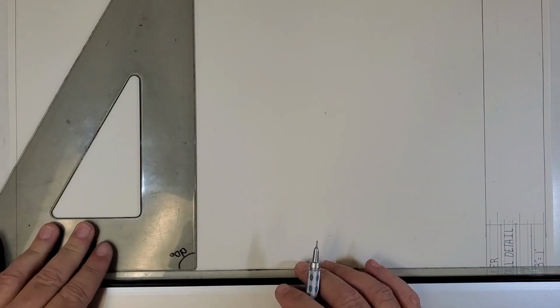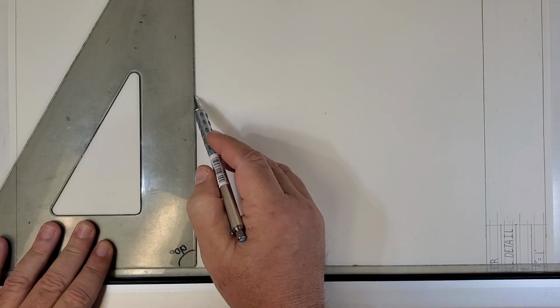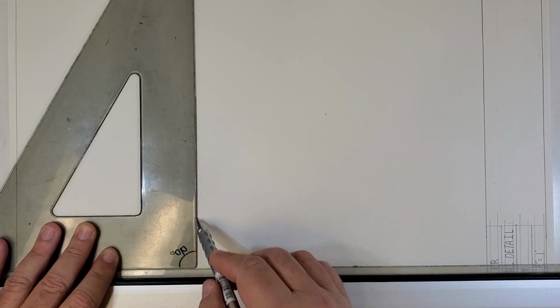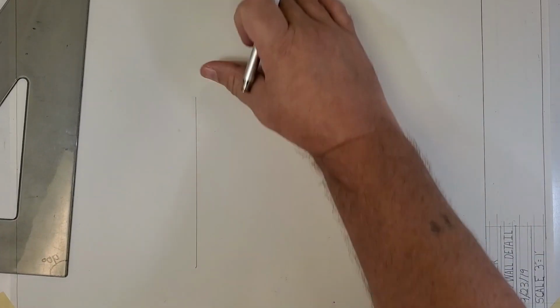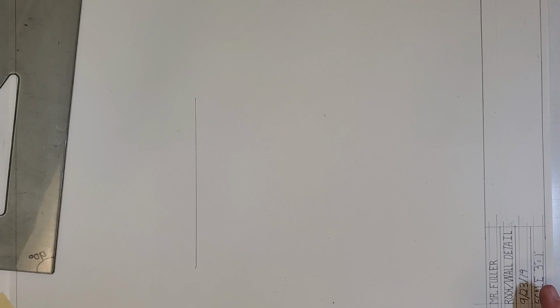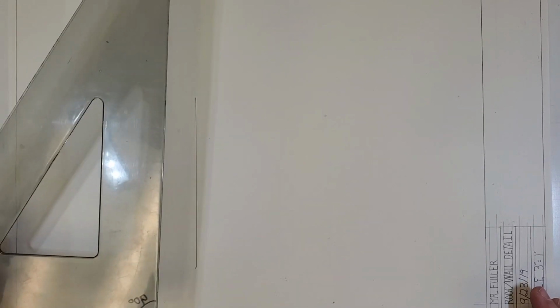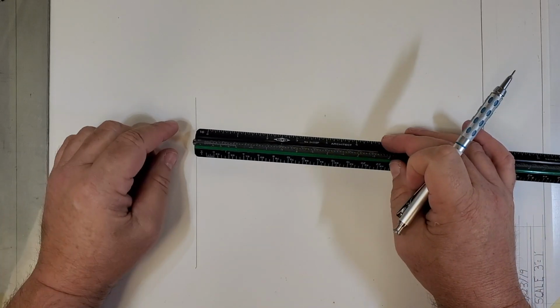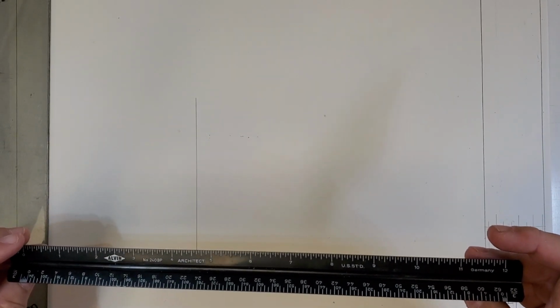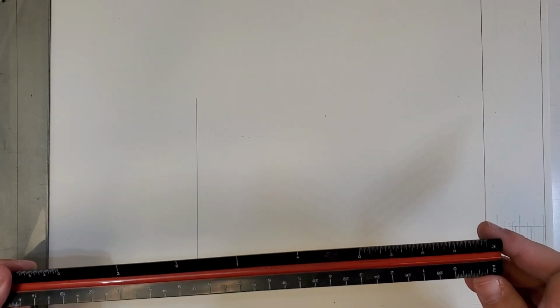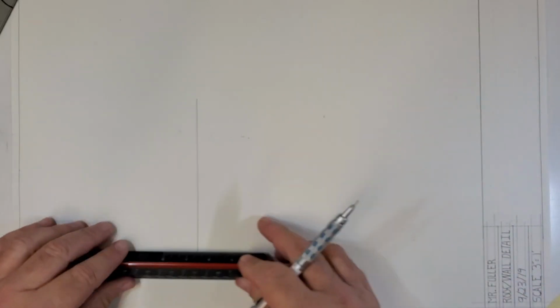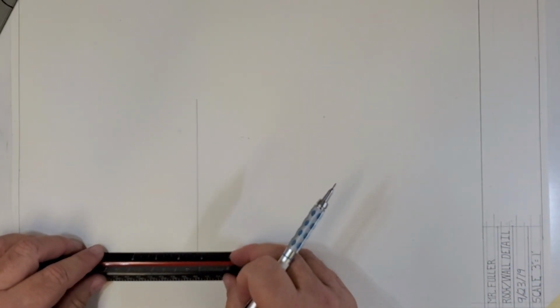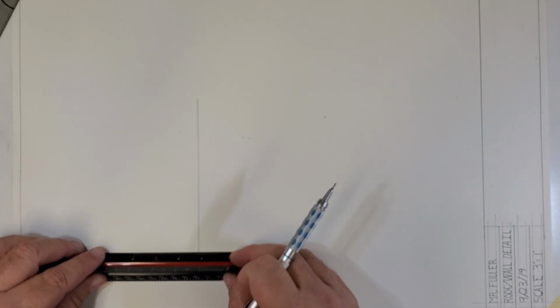Somewhere toward the bottom, and I'm just going to draw an indiscriminately lengthed line. There's no length to that. Okay, just leave some space up here because you're going to have a roof that's going to go up there. Draw that first line. Now this represents one side of that wall stud, which is made of a 2x4, and that 2x4 is 3.5 inches thick. That's the thickness that I'm concerned about at this moment.